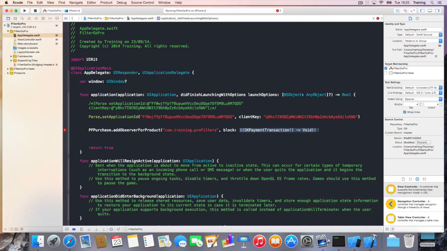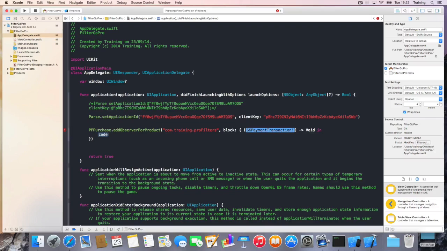So what you enter here depends on how you call your in-app purchase, what identifier you gave it. So now the block we want to execute is with this escaping payment transaction. So I'm entering a transaction here, transaction, colon, and enter. And here we do the logic for setting the app to the right state.